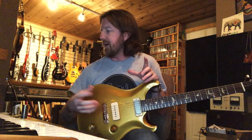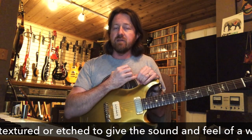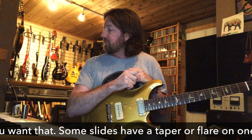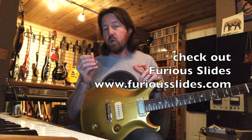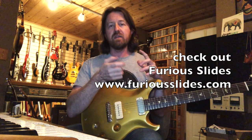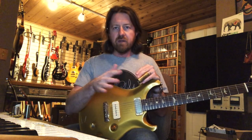Let's talk about different types of slides. There's a whole bunch out there: metal, glass, porcelain, and ceramic. I started with brass early on because the early chrome ones didn't sound great to me. Then I tried glass and really liked that. The one I've been using for the past couple of years is made out of solid titanium — it's somewhere in between glass and brass in both sound and weight, with a little more sustain than glass but still that openness and top end. I go back to brass slides when I need tons of sustain, like for pedal steel style things.